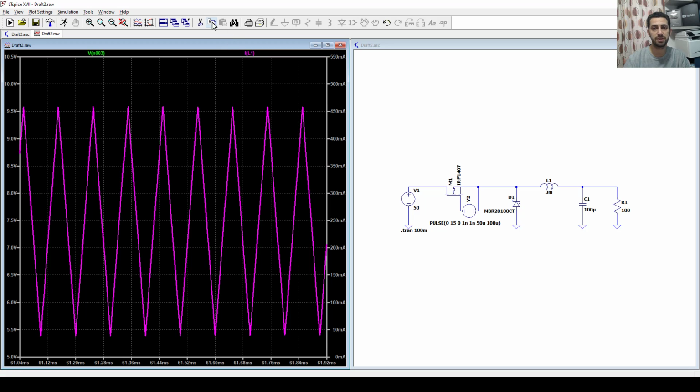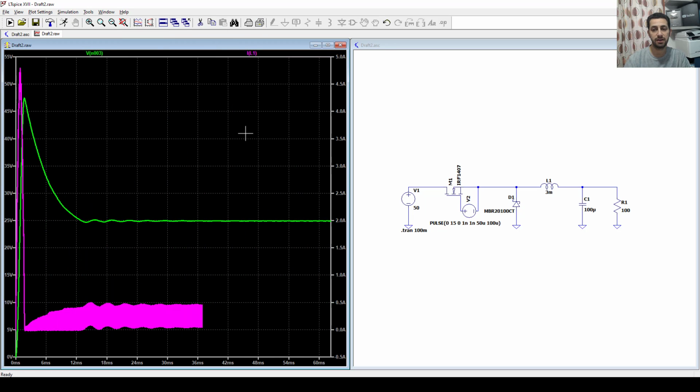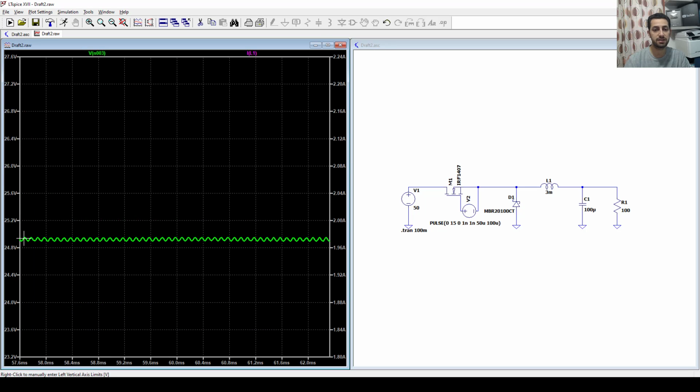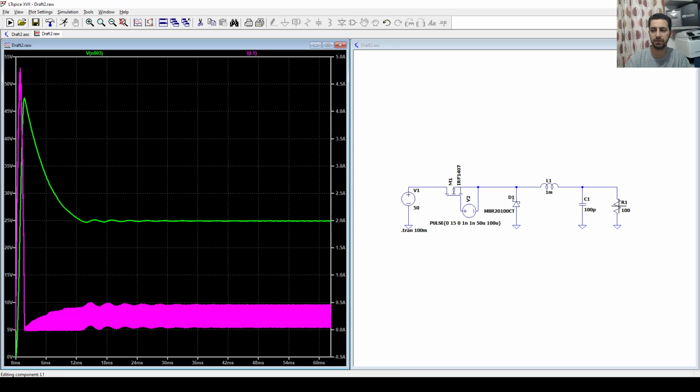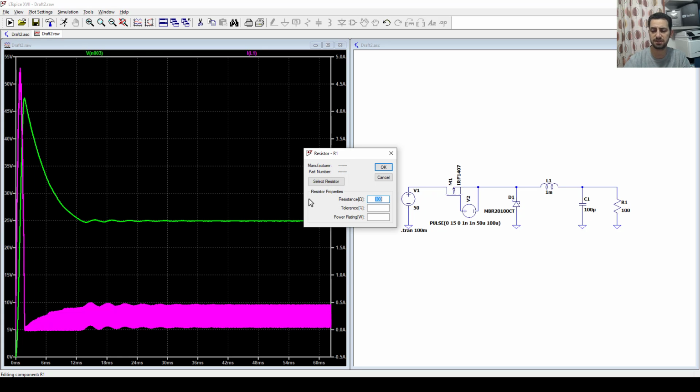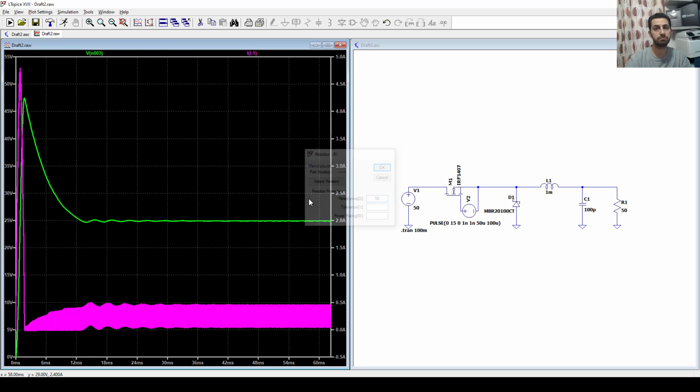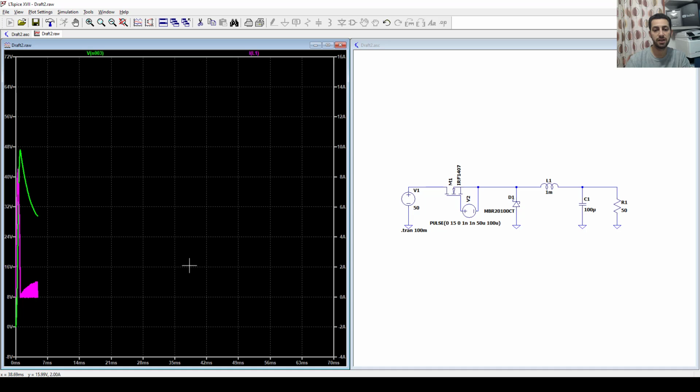What about the V output? Is it now 25 volt? I think, yeah, it's 25 volt now. Okay, so that means V out equals duty cycle times V in, because now in continuous conduction mode, it obeys that rule. We can do the same if we return this inductance to be 1 millihenry, but the output resistance is about maybe 50 ohm. That means it will consume more current, and I think that will be sufficient to drive our inductor into continuous conduction mode. We'll see now if this will work or not.